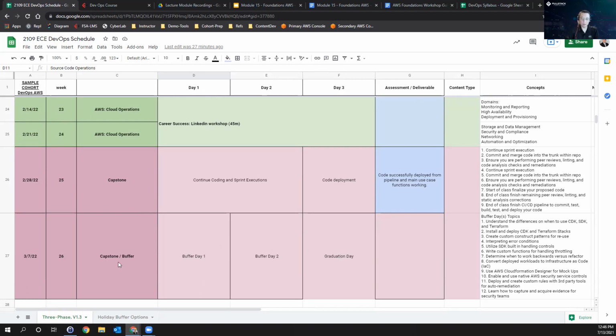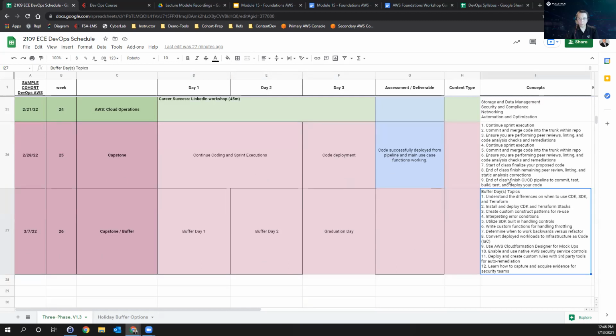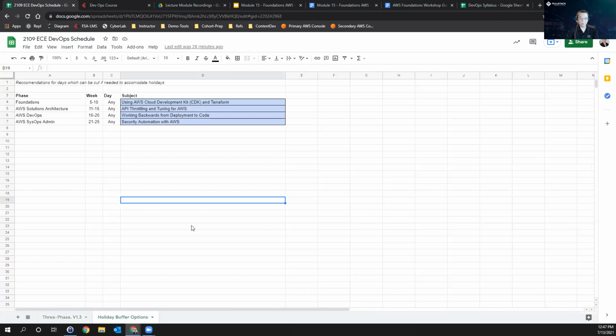Now, along with the capstone projects, we also have buffer days in week 26. There could be up to 4 buffer days, depending on their vacation and the timing of your cohort. The graduation day is a non-work day. So you have buffer days in case the students want extra learning. The subjects are listed accordingly in the topics, which you can elect to choose depending on their level. It's all up to you. However, here's a suggested solution.